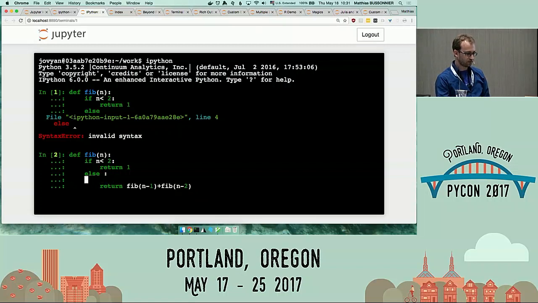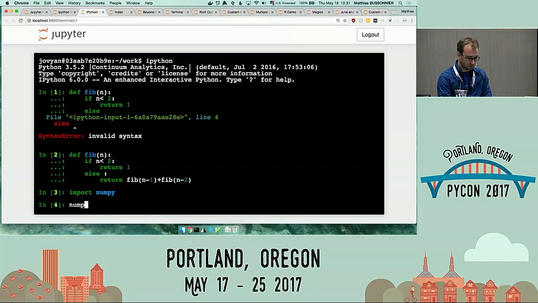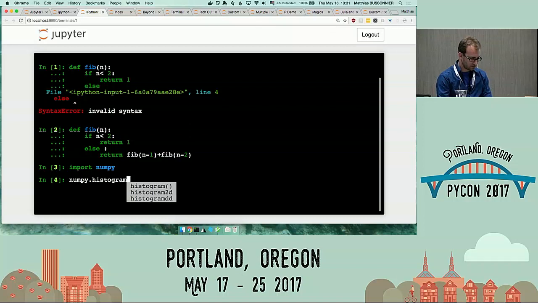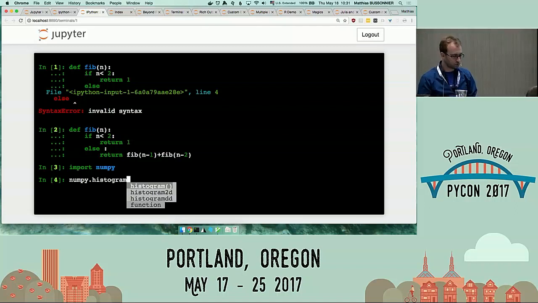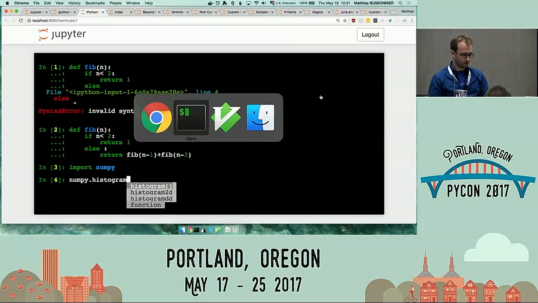But the fact that we're using prompt toolkit allows us to do some really advanced completion. So, for example, if I import NumPy and I do numpy.histogram, you see that now at the bottom of the completer, it will tell me the type. Here it can't infer it, but it will tell me the type of the object it's completing to. That's something which is not yet in the notebook, and which can be really useful. And that's currently in the stable version of IPython.